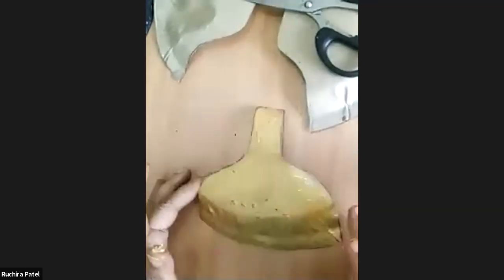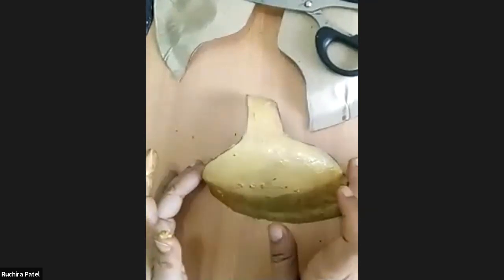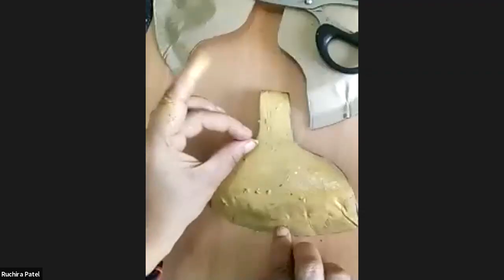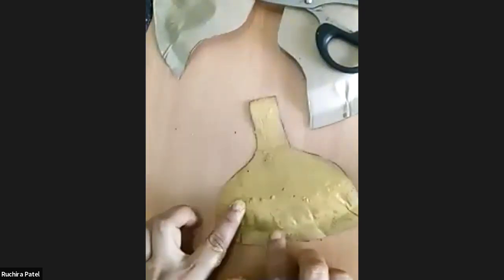Mataji, this part of the paper plate which I have cut out, that part has to be orange, right? Yes. This part which I have cut out, children, I will repeat, it has to be in orange color. So I have to stick the orange color on the plate, right? Not yet. Right now, you will just cut the shape from the orange color paper, and then I will show you how to stick it on the circular paper.